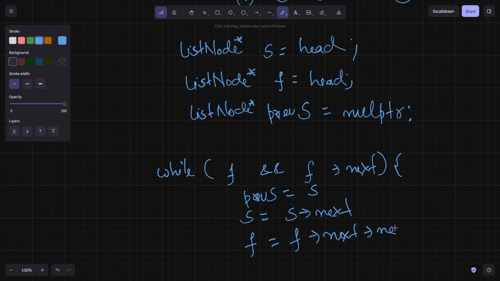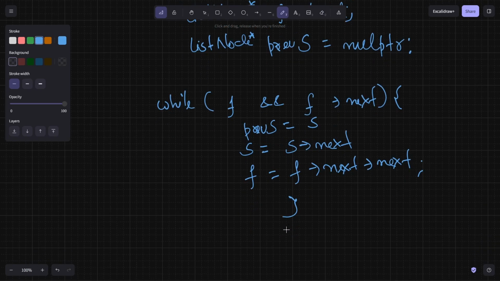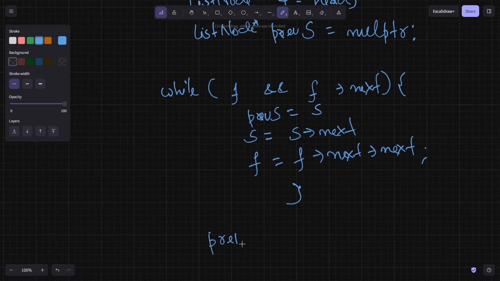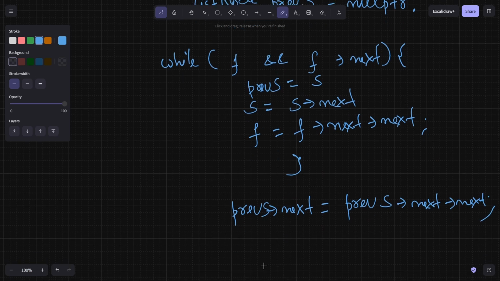After that, when we finish the while loop, we got the previous slow. So previous slow next is going to become previous slow next's next. Okay, and after that simply return the head.